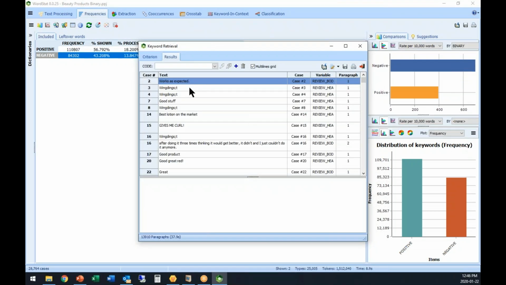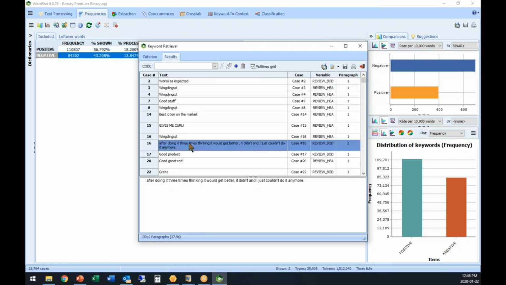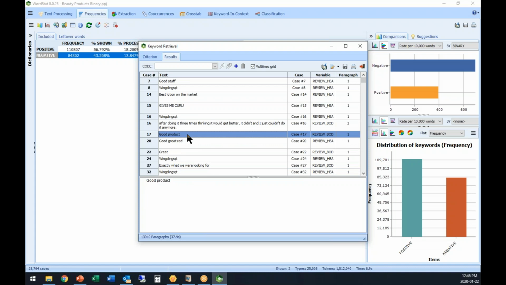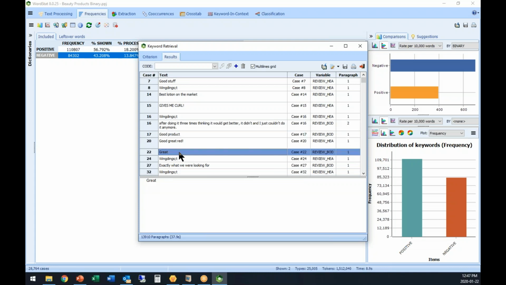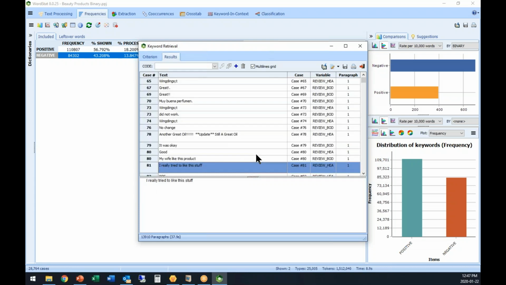And of course, some of those are quite small. I may have some noise here. And strangely enough, I think "good" or "great" should be in my dictionary, but it's probably not. So what I could do is identify those.